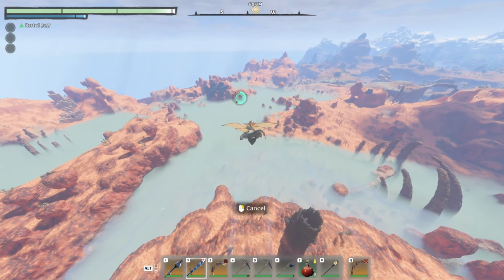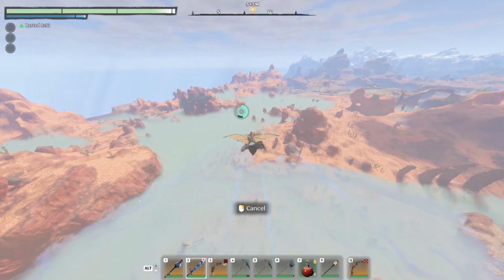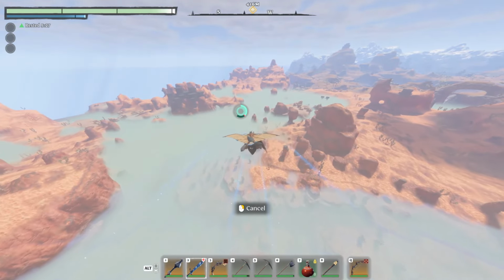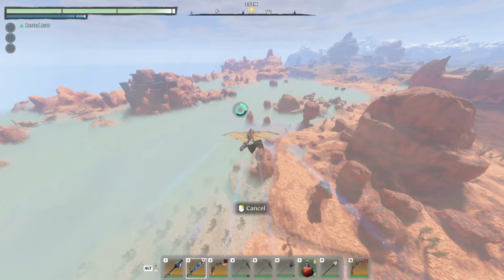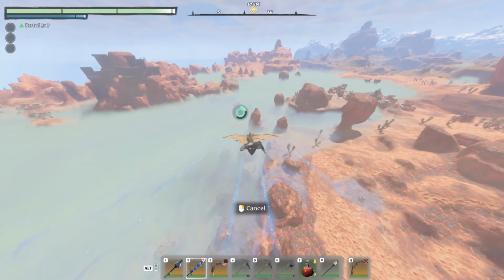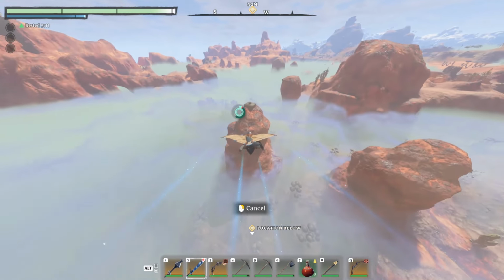Now I'm gonna go ahead and glide to the location that I showed you earlier. And when you're gliding to this location, you are gonna wanna try and hit this rock just at the edge of the top of it. It can be a little bit difficult, so that when you roll, you won't roll right over the edge.